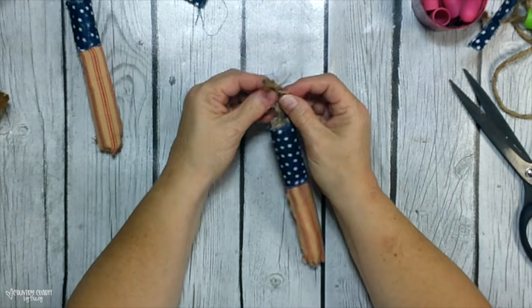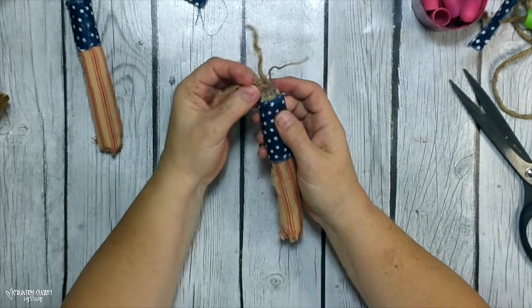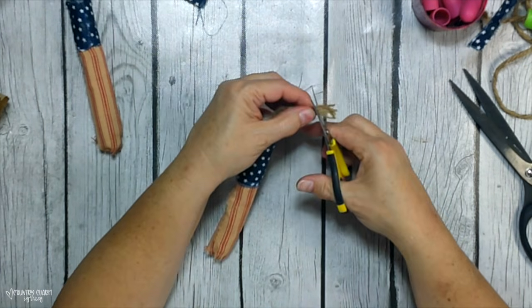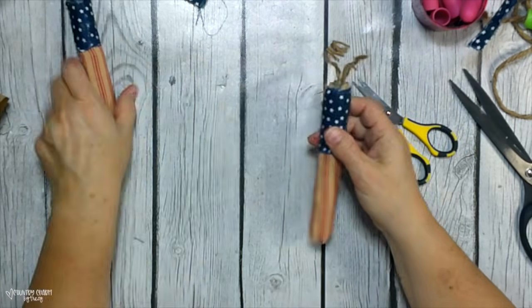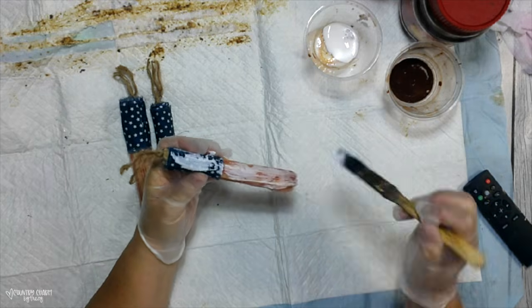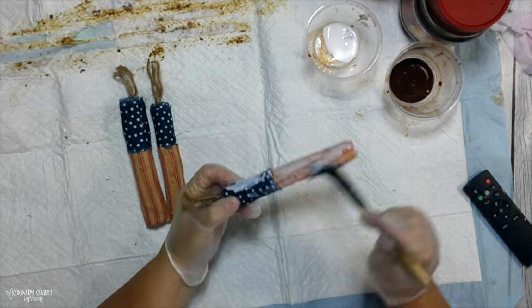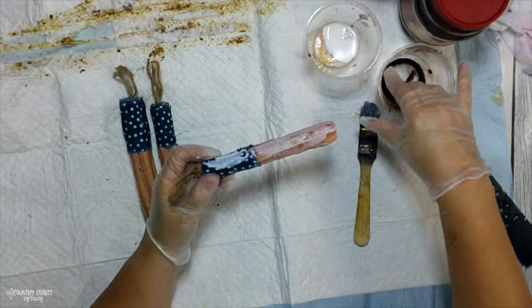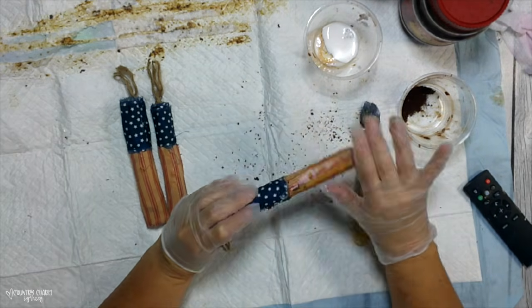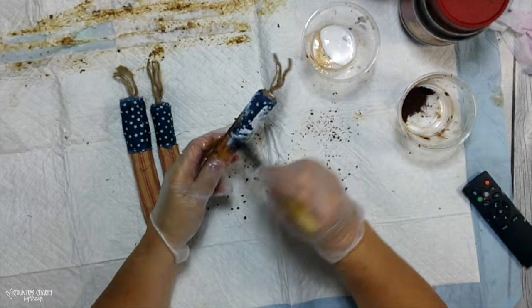And for that jute, I will just unravel it so that it looks a little wispy, and then trim off any of the wick the way that I want for the size of my firecrackers. Now, I could leave them like this, and again, whatever your decor style is, is perfect. You can change up the fabric with the patriotic fabric that is out there.